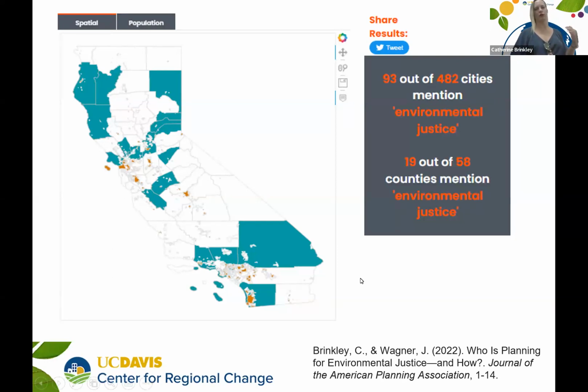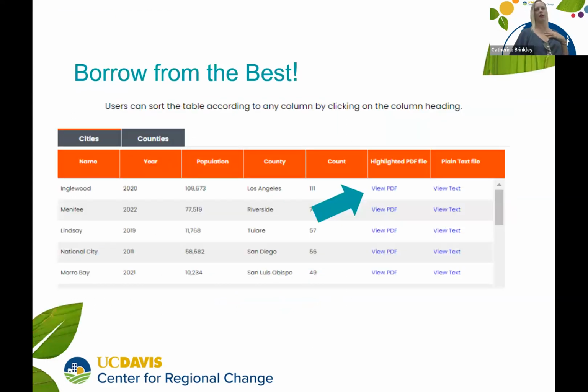So we worked with the California Environmental Justice Alliance to develop this so that they could then see how cities and counties were addressing environmental justice. And then underneath your search hit, you'll be brought to a table. There's a cities tab and a counties tab, so you can see each city and each county, the year that the plan was adopted, the population size. So maybe if you're a city of about 60,000 like Davis is, which is the median city size across the United States, you're really interested in that scale of city as opposed to trying to transfer what LA is doing to the Davis context, or vice versa.